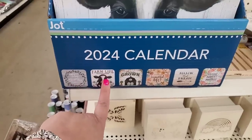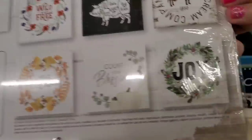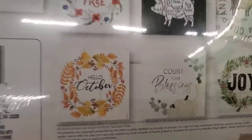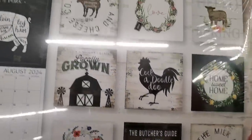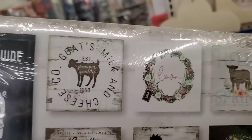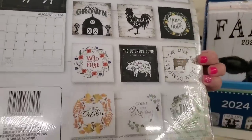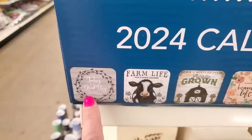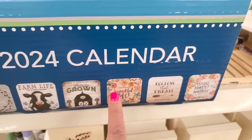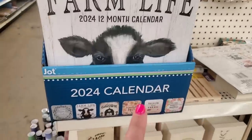They also have this one. We did see 'Today Is a Good Day,' but we didn't see Farm Life and Locally Grown. I can link the other video if you missed them. Look at Joy, Count Your Blessings, Hello October — that's really pretty. Wild and Free, Home Sweet Home — really nice. This one has goat's milk, and February is so cute and subtle. There's a sheep, the lemons make me super happy. These are beautiful, but I still really love the one I picked. The two different styles of calendars come in one case, which is why they're pretty hard to find.